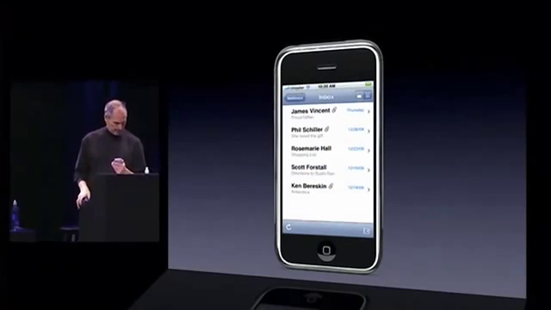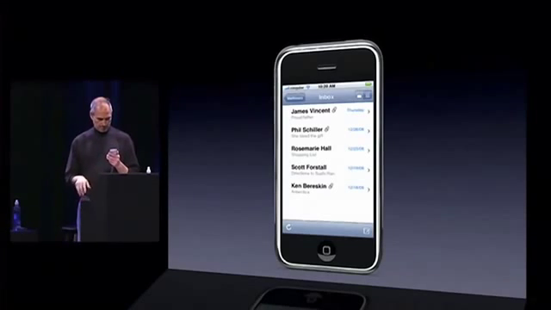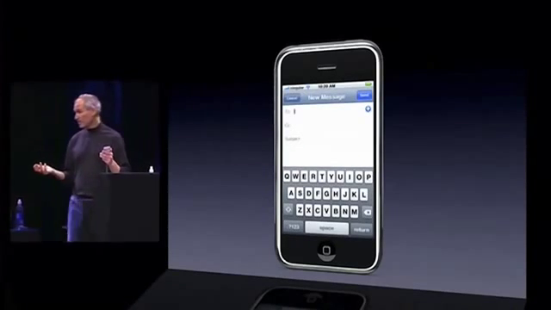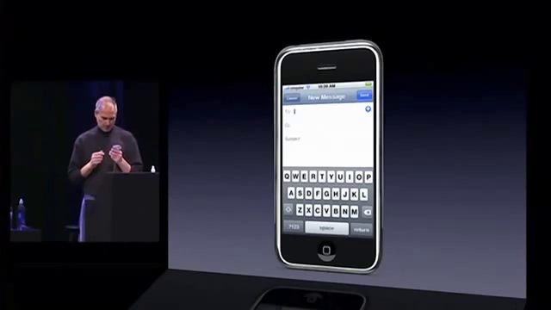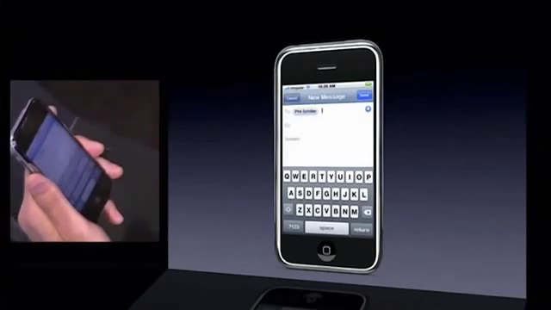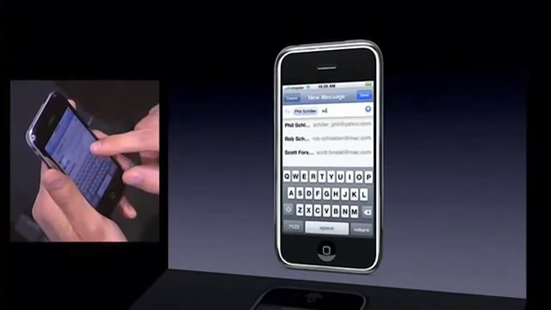And again, free IMAP email from Yahoo. Now, let me go ahead and just create an email message, show you what that's like. So again, when I don't need the keyboard, it's not there. When I do, it's there. I want to send a message to, let's say, Phil. I just type PH, and boom, Phil Schiller, it's address completion, and maybe I'll send one to Scott Forrestal as well. And there's Scott right there.